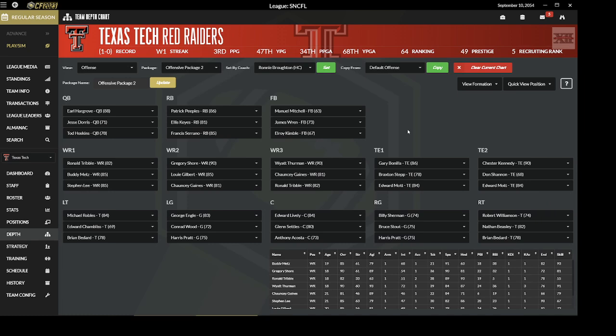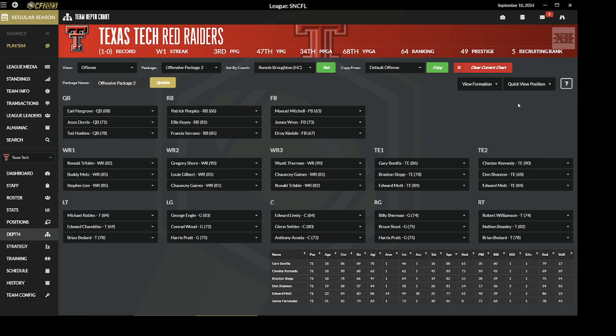I feel like if I have really good players and I've recruited well, I don't need to be pulling them on and off the field always based on a different formation. But I've seen people do it. They've done it with success. It's just not something I do. At tight end, you'll notice the same thing here: I've now switched. Bonilla is a faster tight end. Kennedy is as well. So I've switched over to speed and hands over blocking skills.